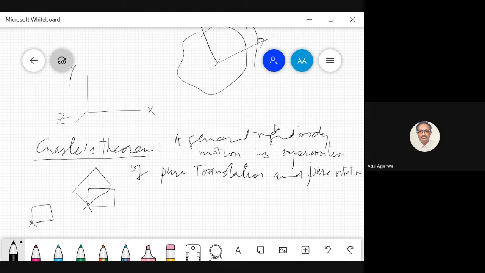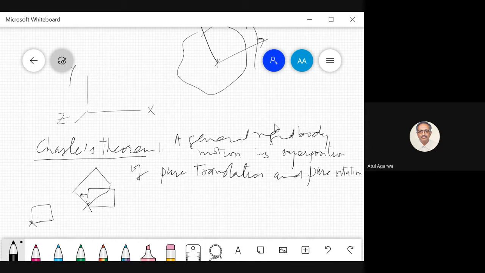Now you rotate the body about an axis passing through this point and you reach this configuration. So this is a case of pure rotation. You have rotated the body about an axis, and the entire body has rotated about an axis passing through this point and you have reached the final configuration. So you don't have to analyze a general rigid body motion. You split into two parts, pure translation and pure rotation. You see it is easy to understand and analyze pure translation and pure rotation. So what you have achieved, just do superposition of these two processes.